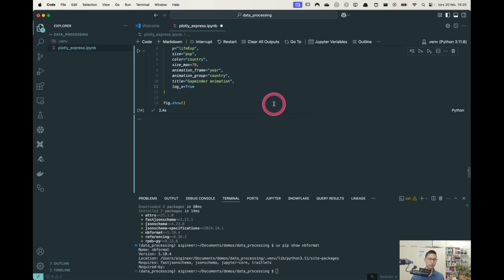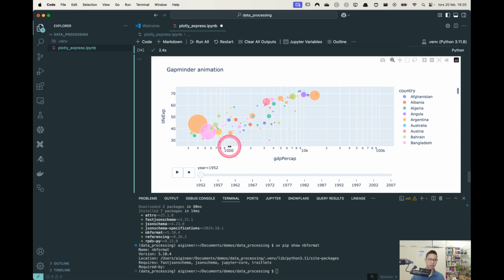And with logarithm, you can see that it is now to the power of 10, so this makes it a little bit easier to see the differences, because when you're visualizing small values and large values together, it's good to make it into a logarithmic scale.